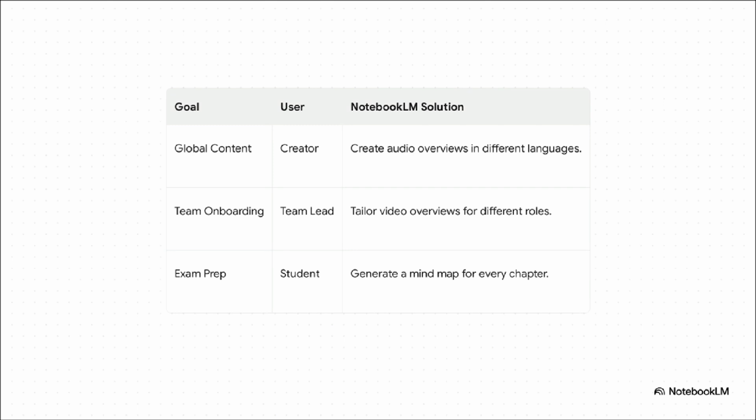Imagine you're a content creator. You could instantly generate audio versions of your work in a bunch of different languages to reach people all over the world. Or say you're a team lead. You can now make customized video explainers for onboarding, one that's technical for the engineers and another one that's more high-level for the sales team, all from the same source docs. If you're a student, you could make a unique mind map for every single chapter in your textbook. The possibilities are just huge.